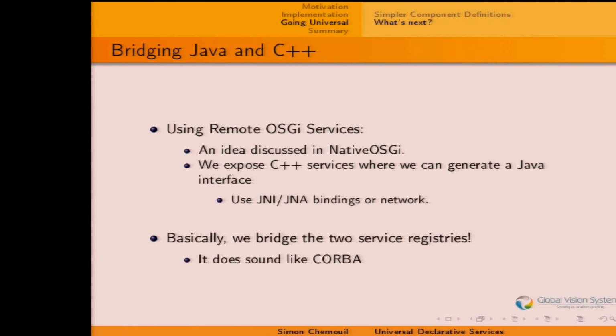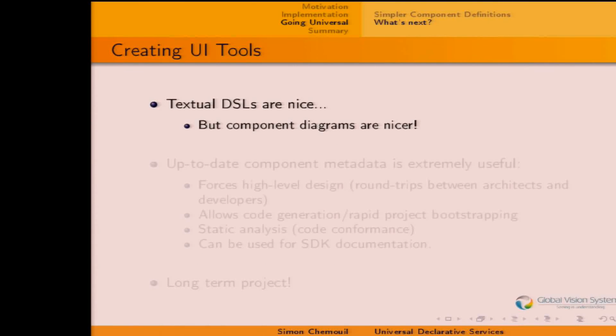That changes everything. Then there is, we would like to create UI tools for diagrams, because these textual DSLs are nice, but I want to have a clear view, not component by component, but how they all interact together. And even I would like to have a static view of what I think is going to happen in the system, and maybe plug it to my framework to see what's going on dynamically, you know?